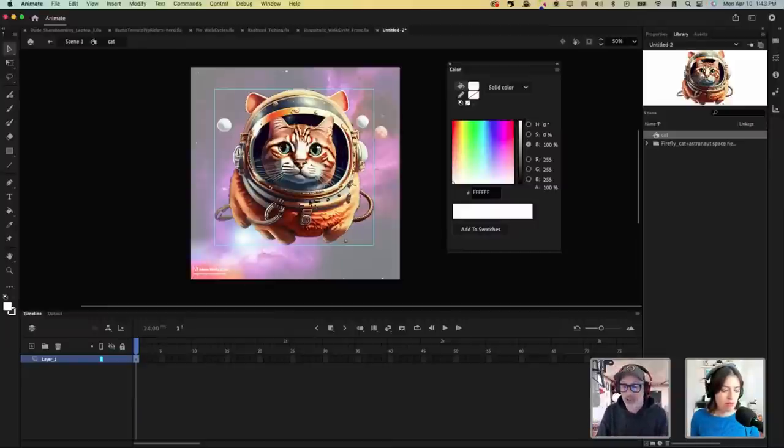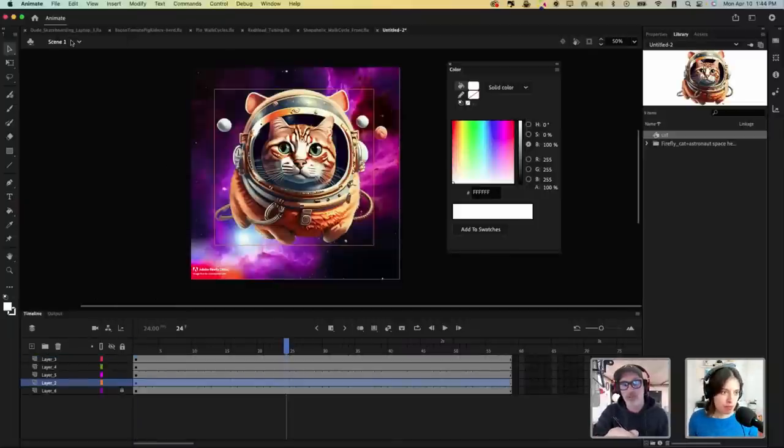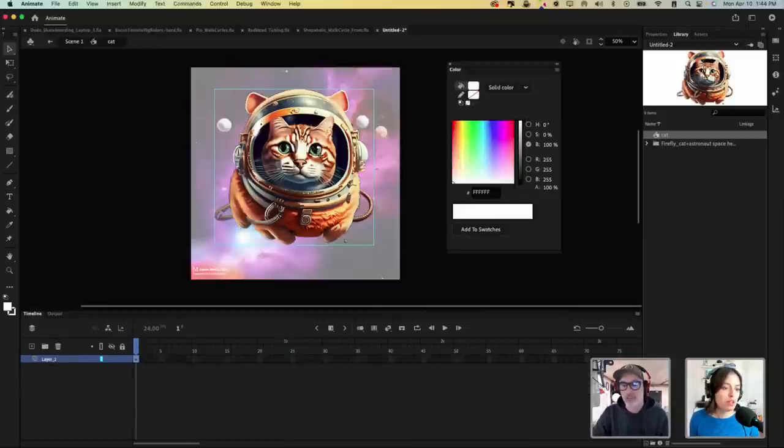I'm inside the graphic symbol. You'll see there's actually another timeline here with just one frame. We're inside a cat. This is like our breadcrumb trail up here in the top left. We can switch back to the main scene, or double click, and now we're inside of that cat symbol that we created. And I'm going to extend this out. So let's say this whole thing is maybe 50 frames long.